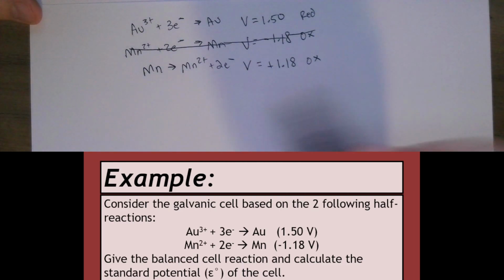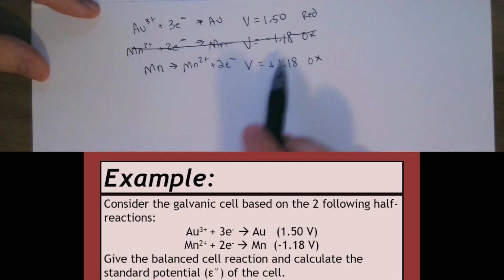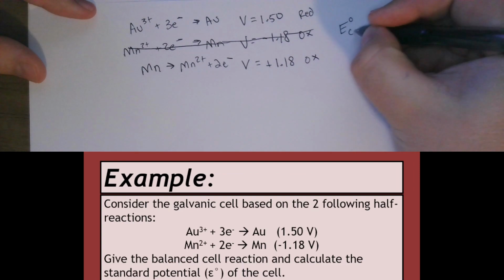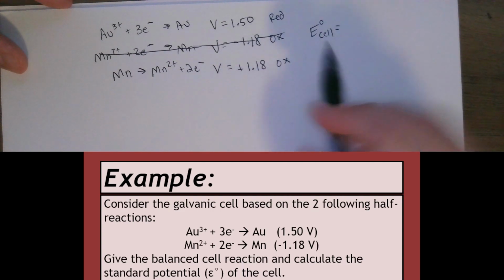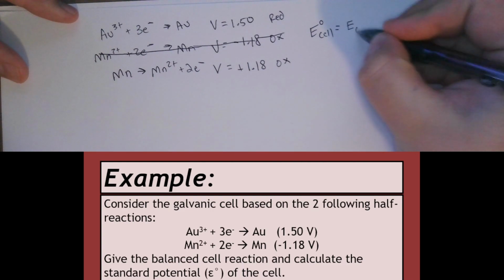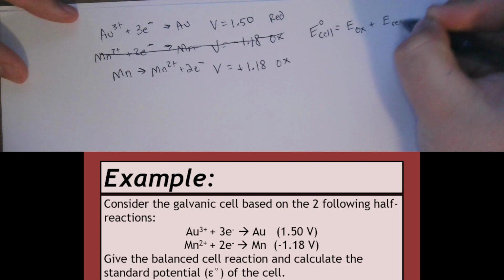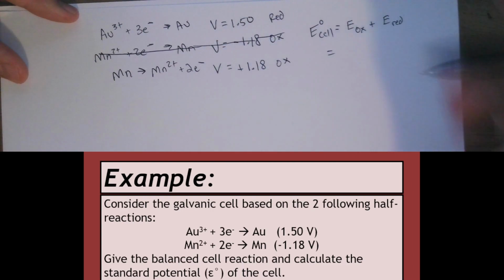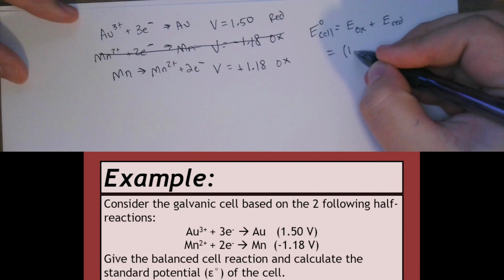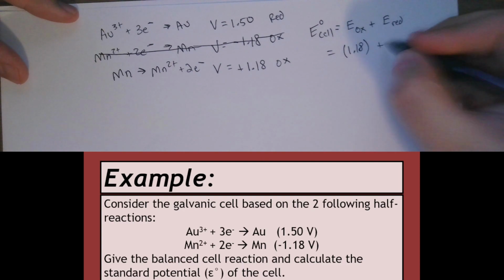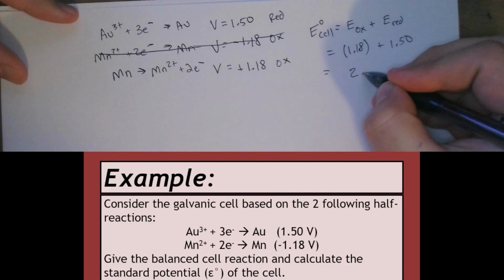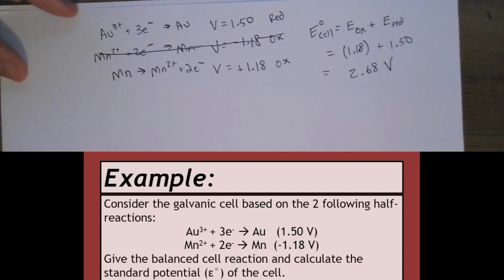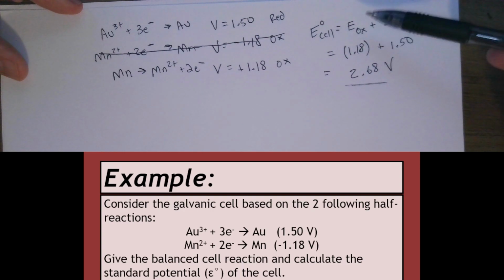Okay. Well, I want to now go ahead and first, actually, I'm just going to calculate the cell potential. You don't have to do the balanced reaction first for this. So the cell potential is the E of the oxidation step plus the E of the reduction step. I can just go ahead and solve this. I know what these values are. The oxidation step, remember to use the flipped sign, so 1.18 regular, plus the reduction sign, 1.50. And we're just going to add those together. And that's that answer. Easy as that. The reduction number stays the same. The oxidation number gets flipped.